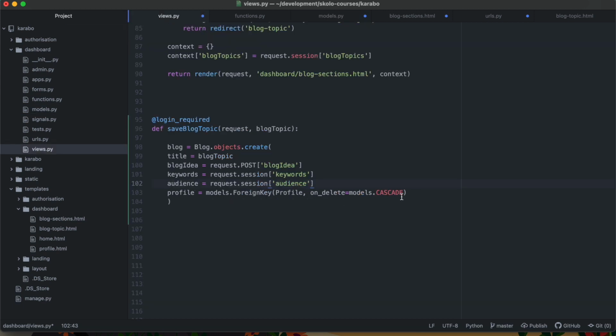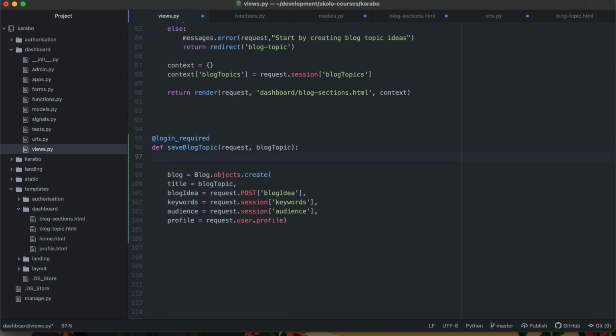So what we can do here is that we can just say request.user.profile. All right, and then this is inside of a sort of bracket, so you need the commas after every variable that you enter, and then you can take this back there. And over here, to catch these exceptions that can happen if somebody, let's say, landed on this URL without going the proper way that we're trying to direct them via the path. We need to sort of check that the blog idea is in the request.session.